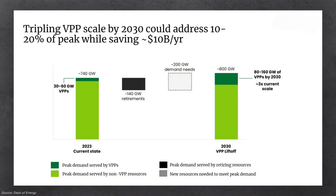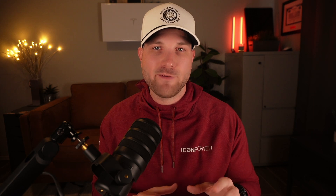Here in 2024, the Department of Energy estimates current VPP capacity to be between 30 and 60 gigawatts. If we're able to triple our VPP capacity by 2030, not only would this help address our national capacity needs, but could also save roughly $10 billion in annual grid costs. All of this sounds great for the utilities, but what's in it for the consumers? VPPs will offer a lot of benefit when it comes to sustainability and grid reliability, but the real needle mover is going to come down to one thing — money.